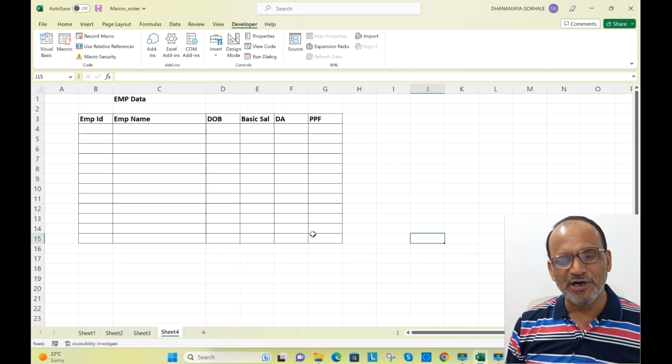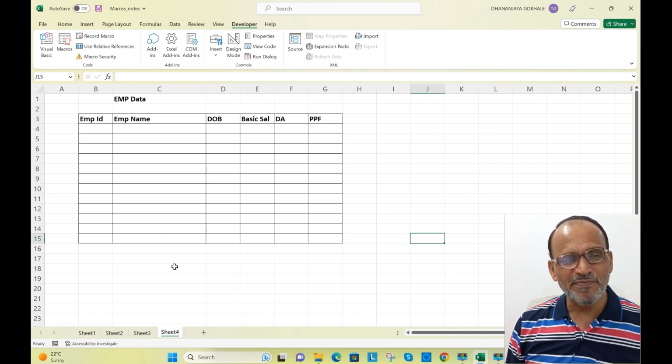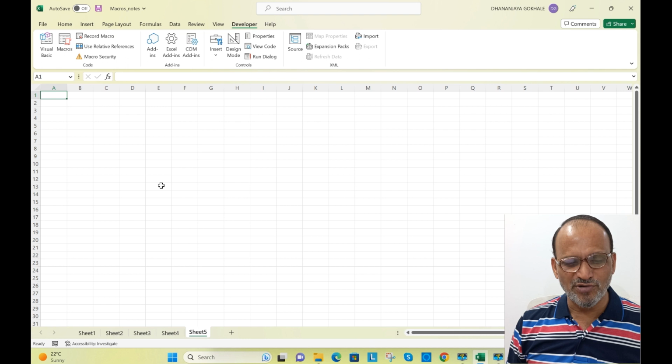And it is already formatted how I wished. Yes. And now it is easy for me to prepare the table by typing into it, right? Isn't this very easy? Now, these have been already prepared. How to actually do it? Let us move on to another fresh sheet and see how we can do the macros.